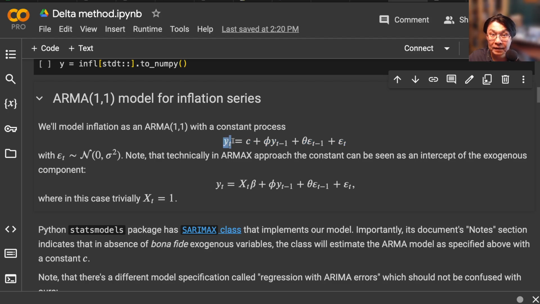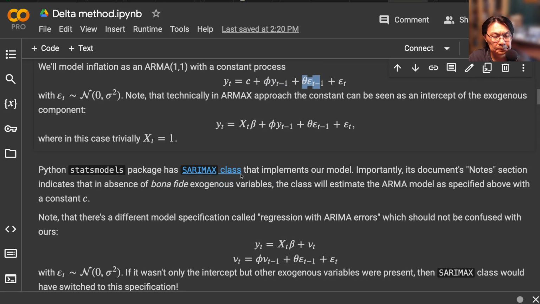So my data Y is going to be exactly that, right? It's going to be PCE inflation, not the index of PCE, but the inflation itself, that number, 2, 3, and so on, right? I will be estimating in my model these parameters. Constant, I will be estimating phi, I will be estimating this theta, right? It's the moving average side of my equation. So this part is an autoregressive part, and this part is a moving average, as I'm showing on screen, right?